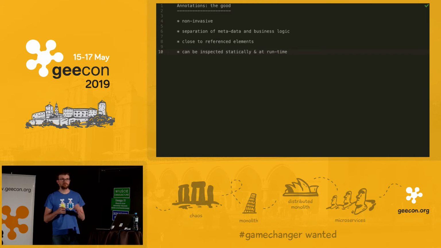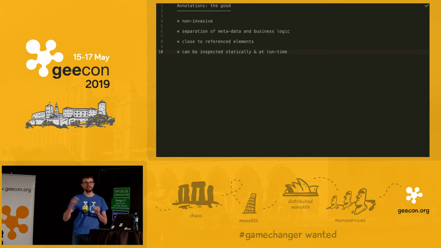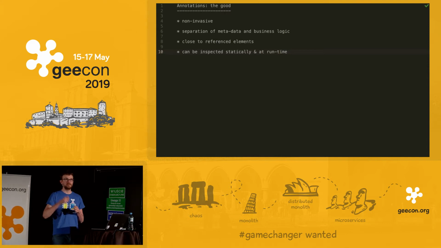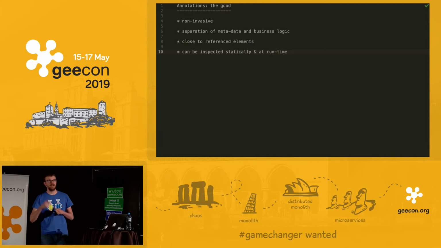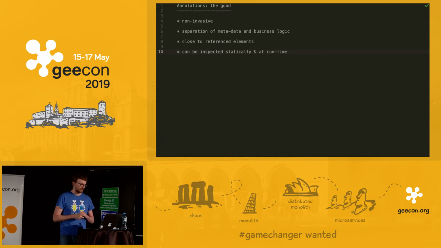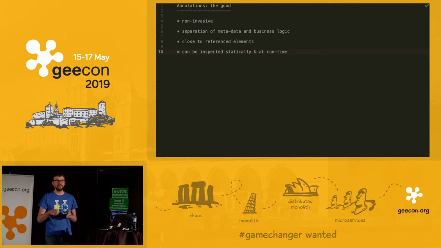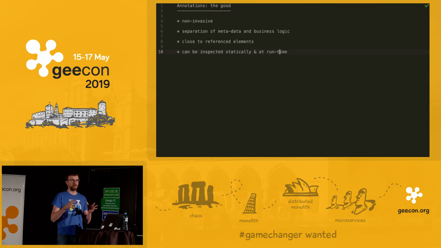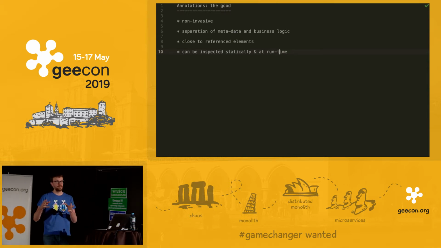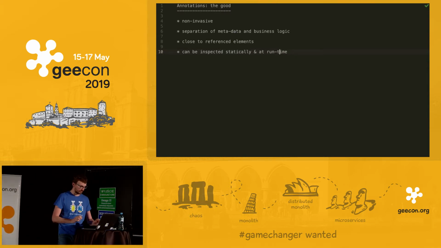They're also close to the referenced elements, so you don't have to look in a separate XML file, for example, to see how a particular method is described, how an endpoint is exposed, and so on. And finally, they can be inspected both statically and at runtime, which gives them most of their power.